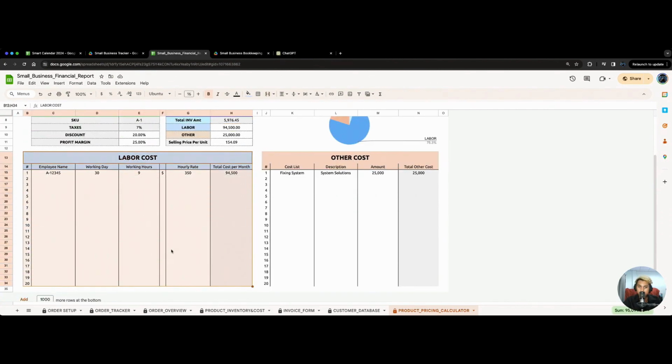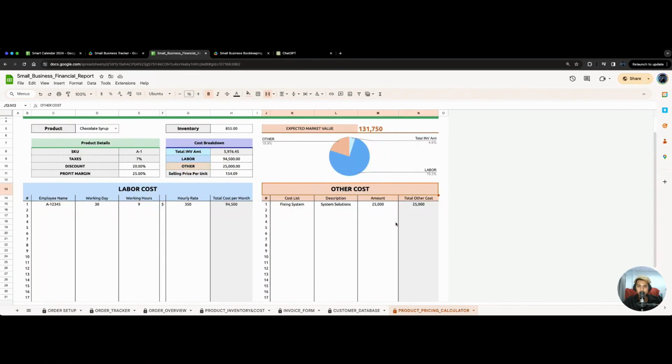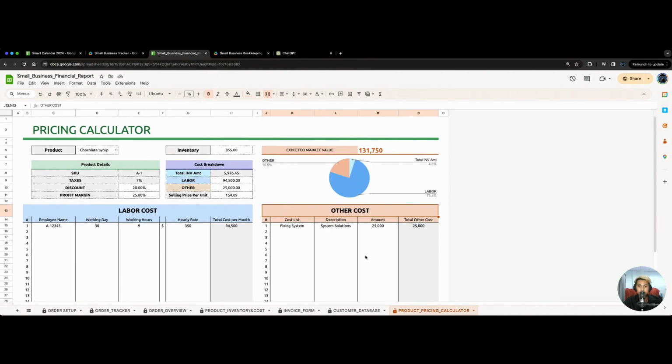And then there will be the labor cost side, or the wages of our employees. What is the rate? For that, you can enter the information in terms of working hours or working days and see how many days they worked in total. How many hours per day do you work? And how much per hour? You can fill in the information here. But the other part is the other cost side here. This will be a different part from the one shown in costs and expenses. Other cost is simply the cost of acquiring this product. Find out what costs are involved, and then you can enter the details in this box.